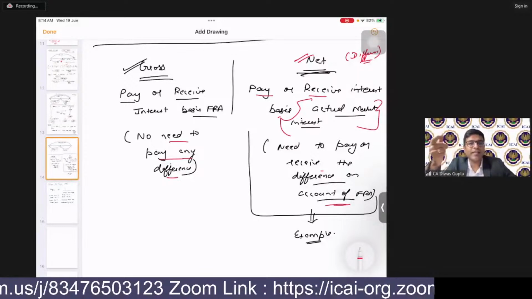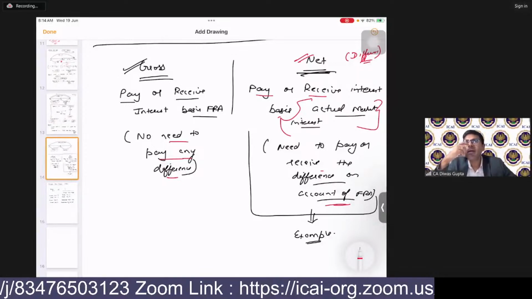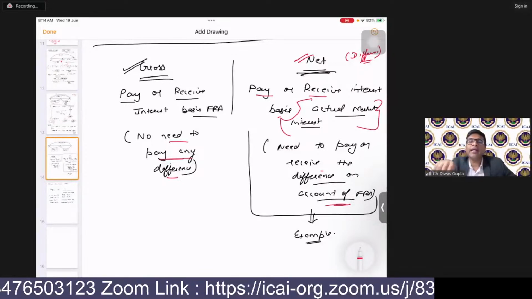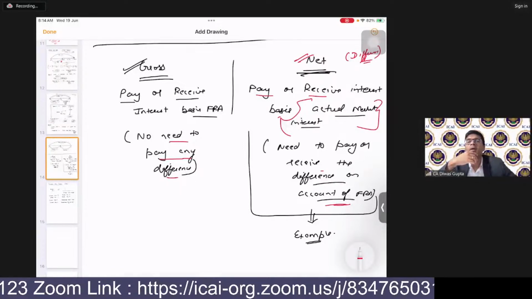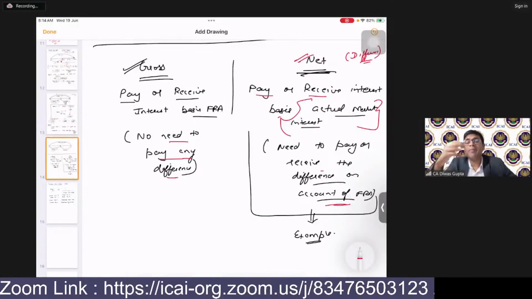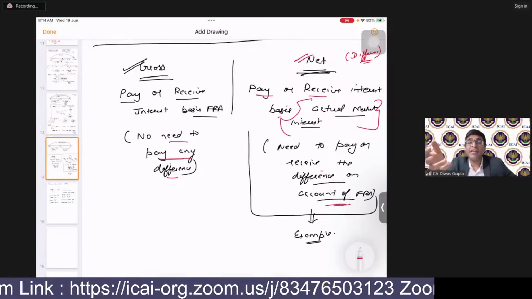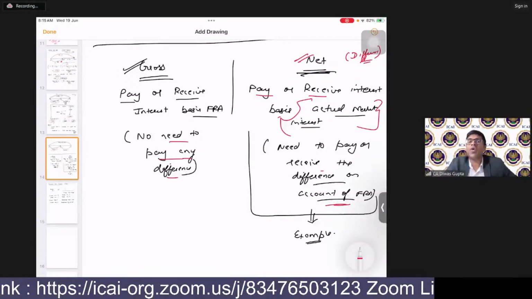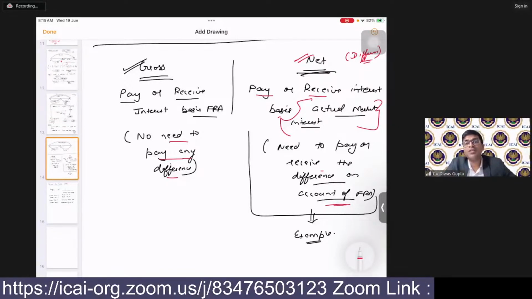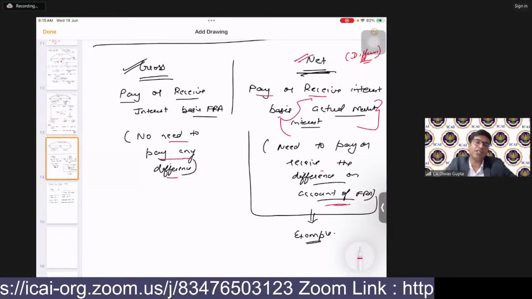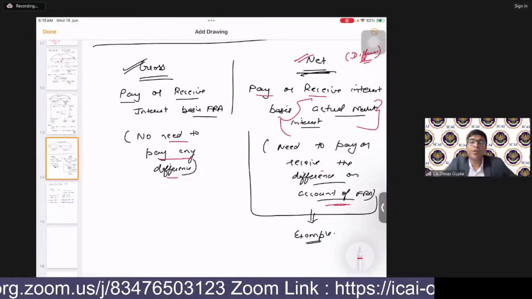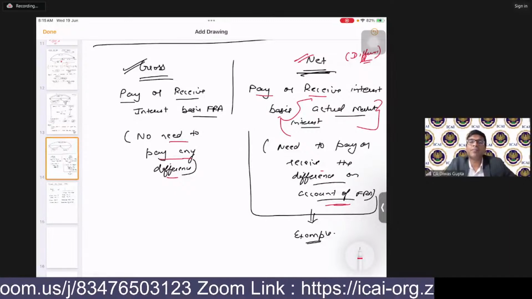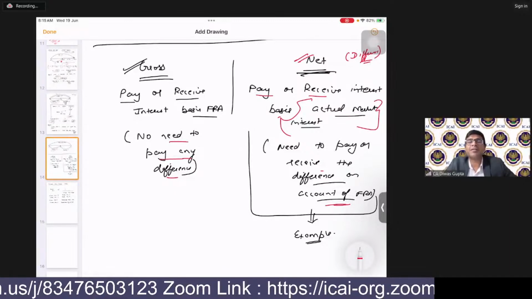Now, please connect everything as I'm speaking. It will impact your profit and loss directly by impacting your finance income or finance expense. It will impact your balance sheet by having differences in the valuation of the investments in bonds or debentures or borrowing through bonds or debentures. And hence there is a need for the proper management of this interest rate risk.